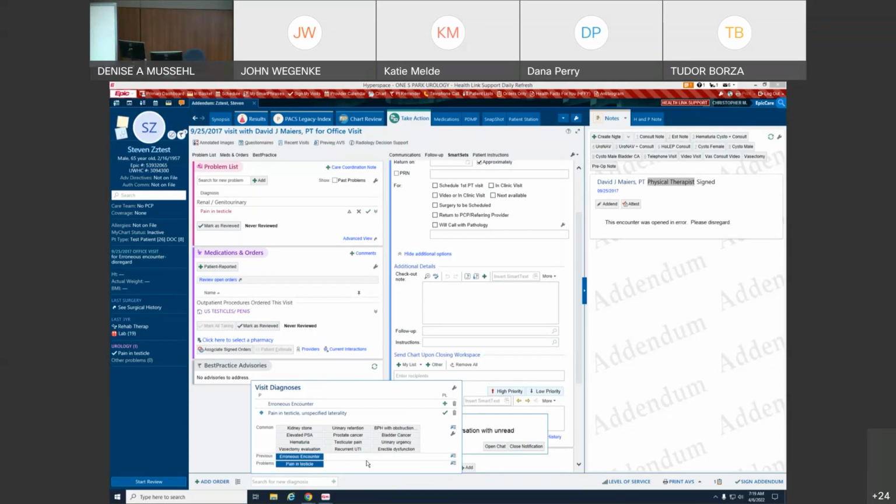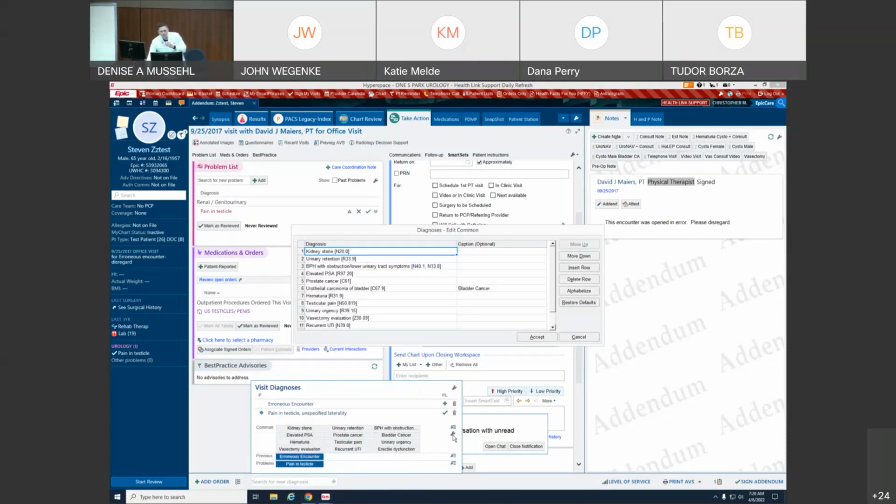So Sarah said she has a common list that's pre-populated, and if you change it, it'll stay changed. Yes, and all you need to do is to make yours look custom and to have it reflect your preferences. Wrench is the Epic speak for the gears that every other piece of software uses in 2022. So it's not find the gears, it is find the wrench. And it's going to be a theme today.